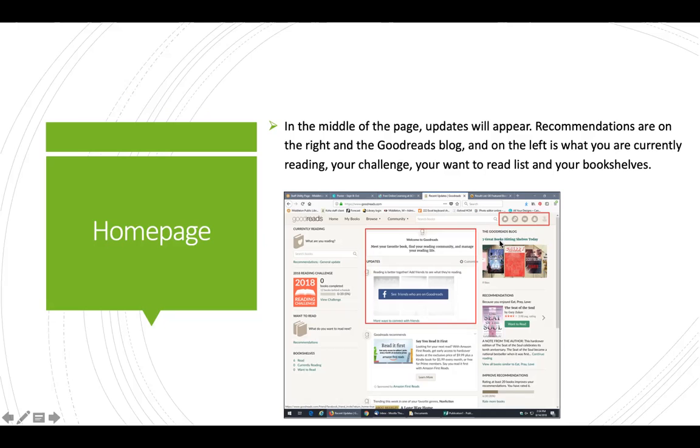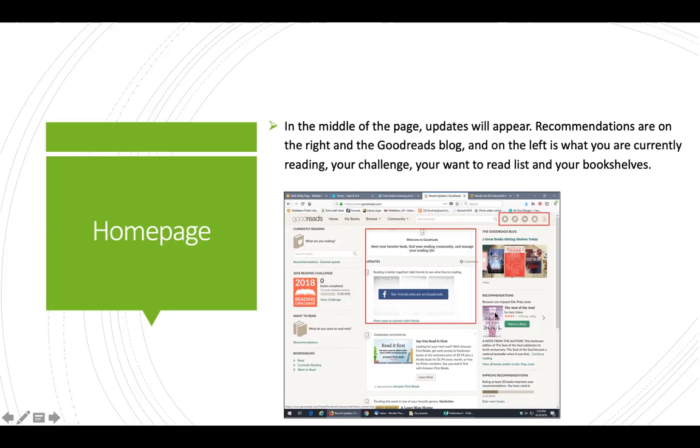So they always have different articles about books and reading. And over on the left is your book challenge. This was a screenshot I took in 2018. So I hadn't put in any books for the year out of 20, because it says 0 out of 20. So I hadn't put anything in at that moment. And then there's your want to read list here as well.